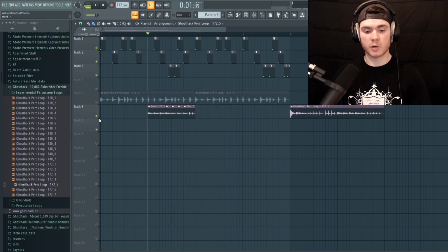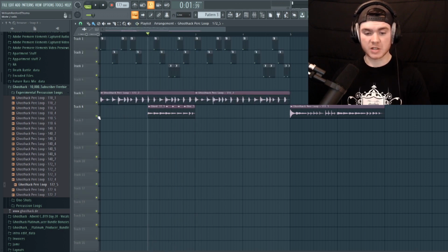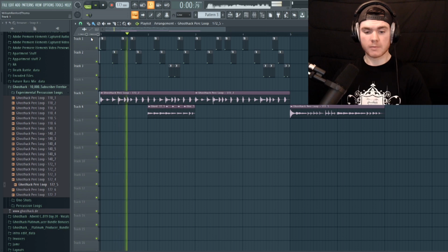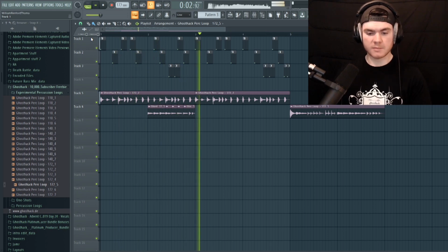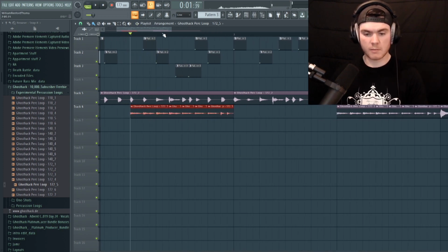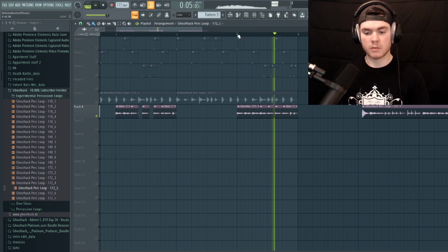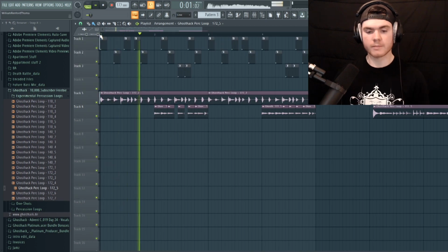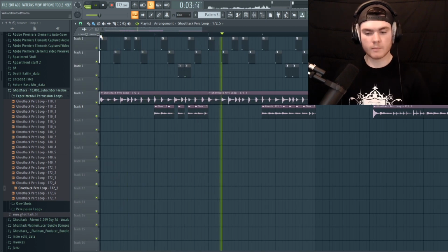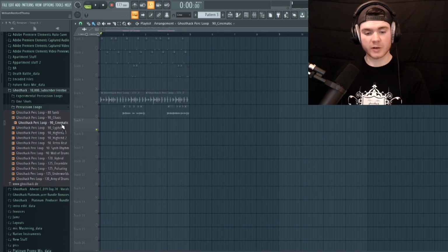So now using this loop, you can chop it up and make little rhythms like this. And then just use that wherever you want. And it sounds pretty good in my opinion. I'm going to put that one there. Then I'm going to make a different version for right here. So here I've just chopped it up a little differently. It goes from this to this. And there's another loop I want to add right here.